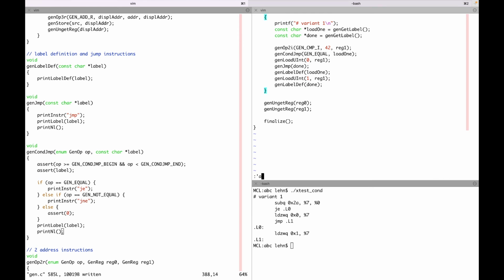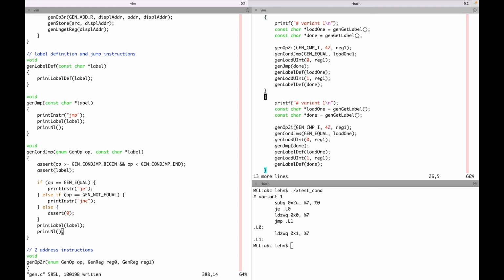I can copy this and generate code for the second variant, where we jump forward if we have an inequality. And we jump forward to an instruction loading the 0 into a register. So that means we will change this into load 0.